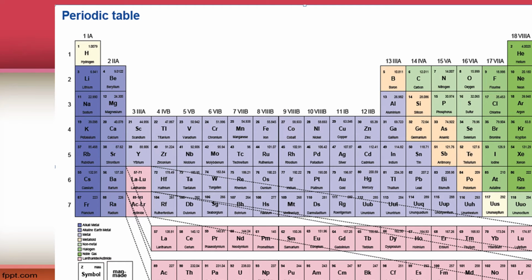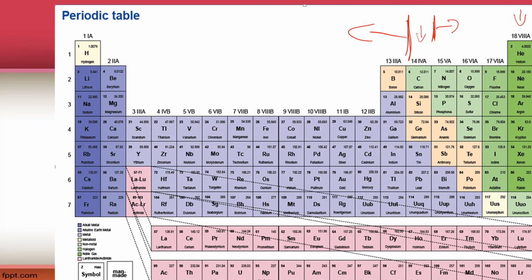And sort of to explain how that's going on, like I showed you before, it's like everything from here across is going to lose those electrons and become positively charged. Everything from here across is going to gain those electrons and become negatively charged, so that they all have a full outer shell like our noble gases over there.